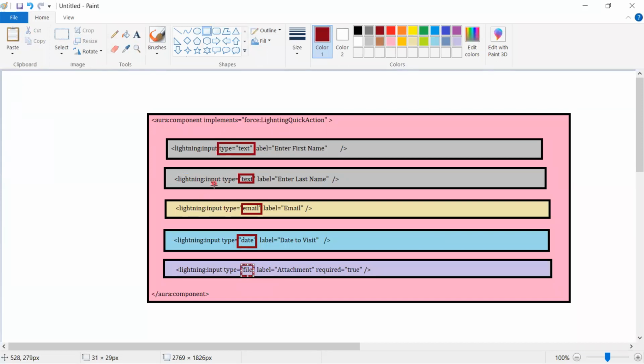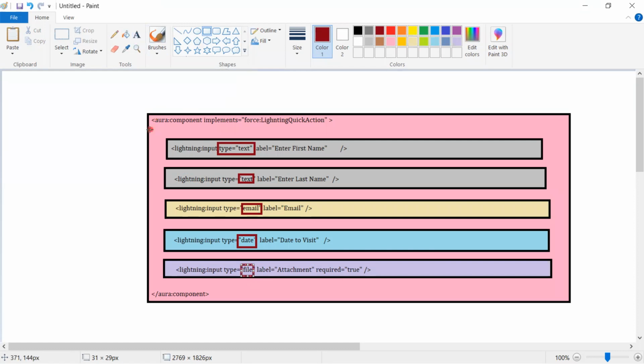Lightning colon input type decides which type of input it is. Based on that, the user can enter the same type of input information in that field.